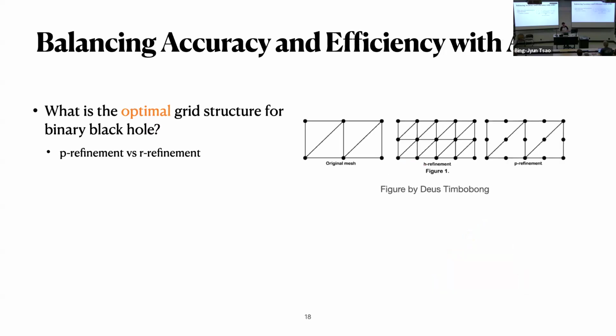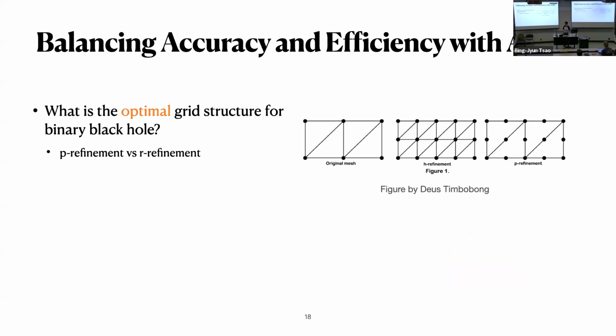Okay, another thing one wants to explore to achieve accurate numerical relativity waveforms is AMR. What is the best strategy to specify your grid structure for refinement?